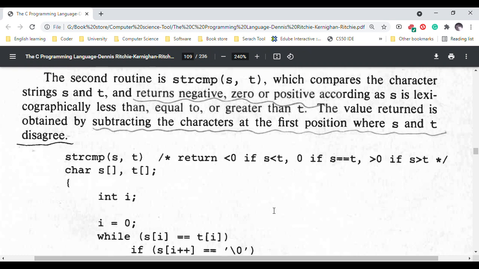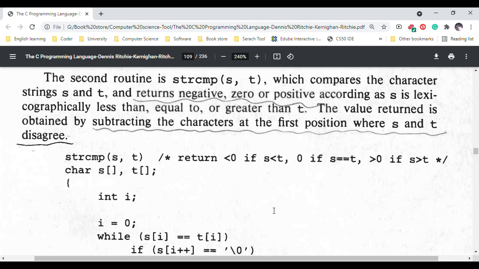The second routine is strcmp(s, t), which compares the character strings s and t and returns negative, zero or positive according as s is lexicographically less than, equal to, or greater than t.